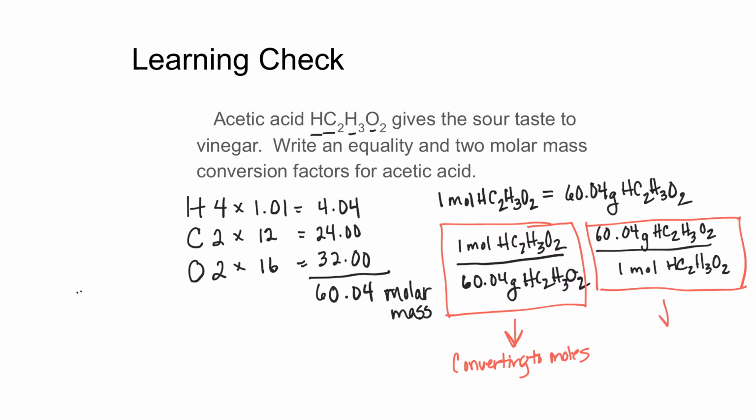And so this conversion factor would be used if you're converting to grams, because grams is in the numerator. Here, moles are in the numerator. So whatever you're converting to, you're going to use the conversion factor where that unit that you're converting to is in the numerator. Okay, so we know how to make our conversion factors.